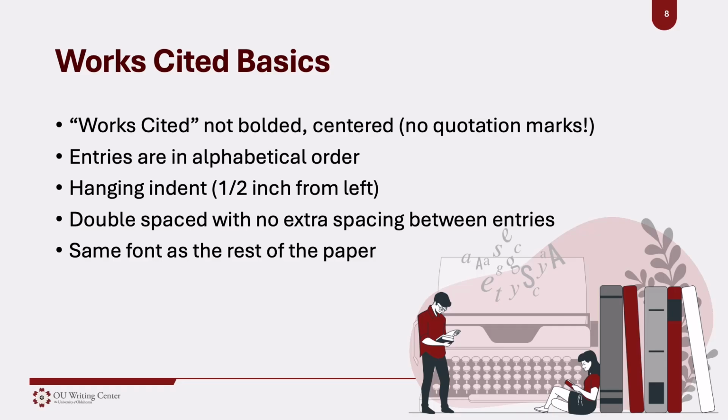The page itself includes the words "works cited" at the top center of the page. All entries should be in alphabetical order with a hanging indent on each entry. Then, as with the rest of the paper, this page is also double-spaced and in Times New Roman, or whatever font you might have chosen for the paper, as previously discussed.